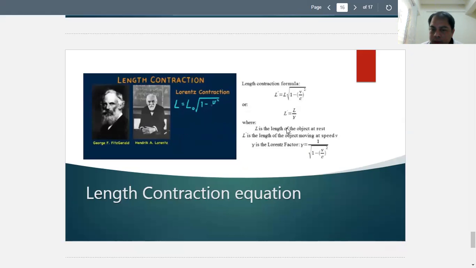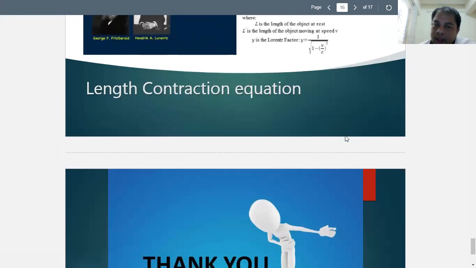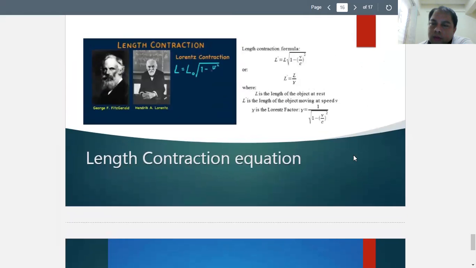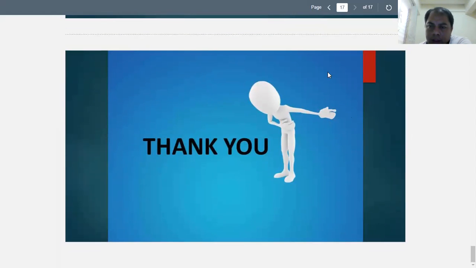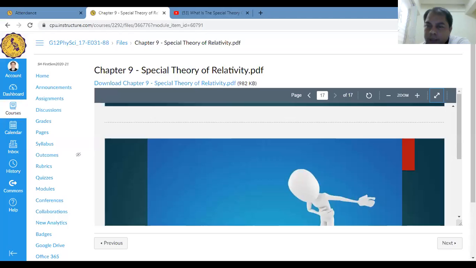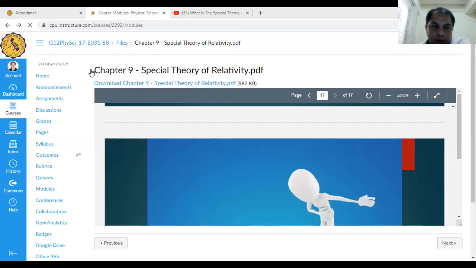So again, Lorentz was the guy who tried to explain the work of Isaac Newton. And again, one of the contentions of the special theory of relativity is that light is a constant value. And if one object is moving in uniform motion, then you cannot notice that it is actually moving relative to an observer. So those two postulates. I think we will just try to understand that at that level. Okay, so the theory of special relativity.